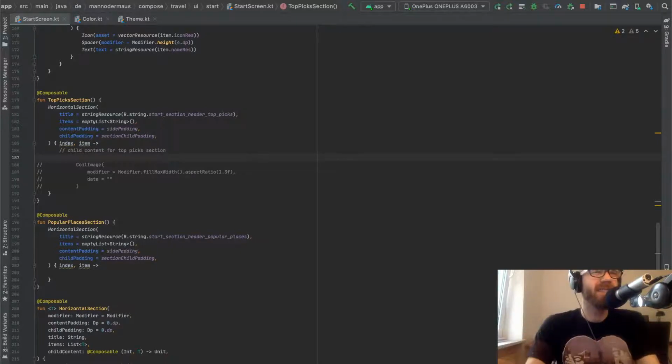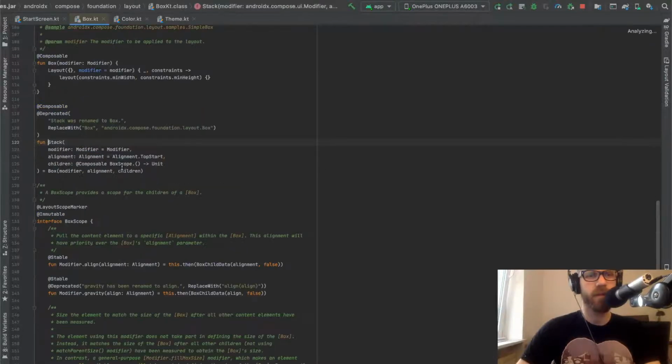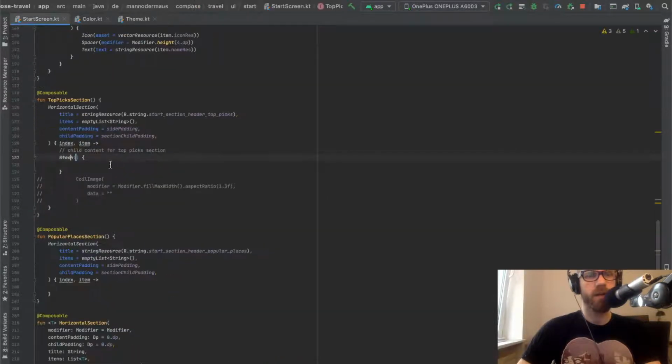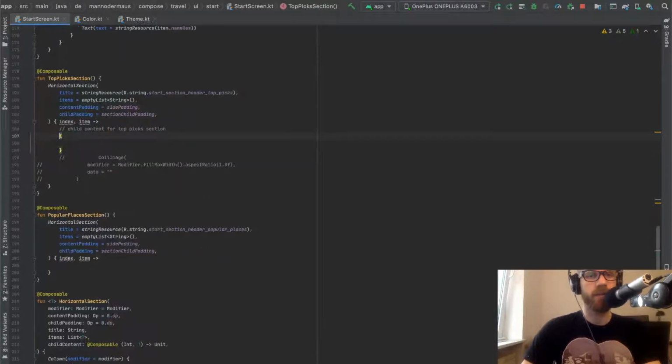I think that's all we need to do. Now, I remember that stack is deprecated now. Stack was renamed to box. Okay. So this is Alpha 4, latest version, and stack was renamed to box.